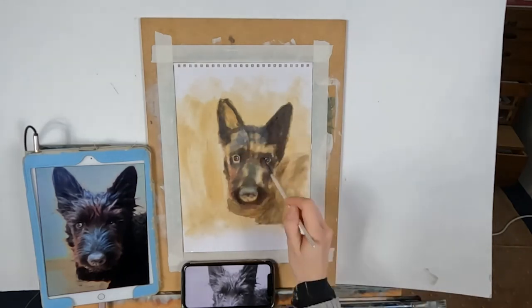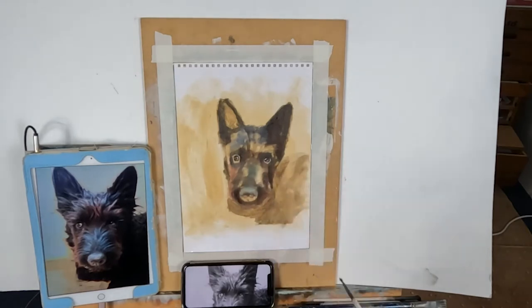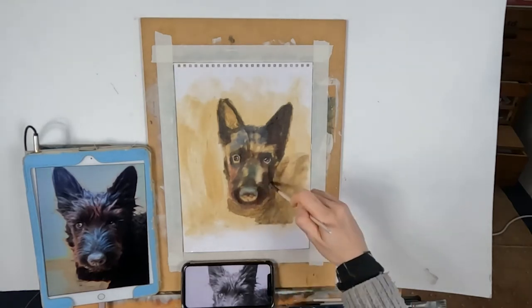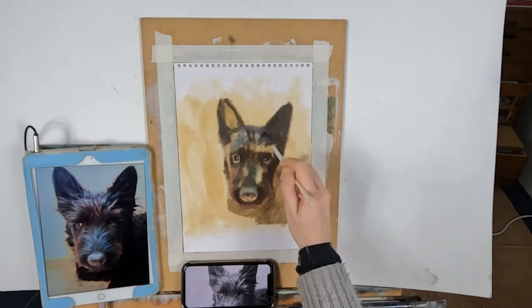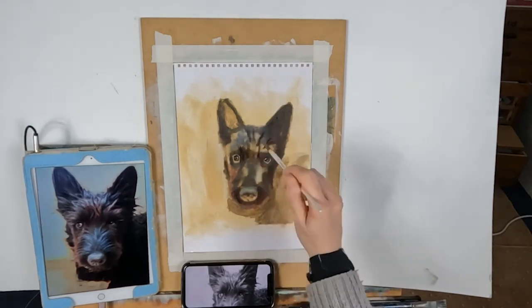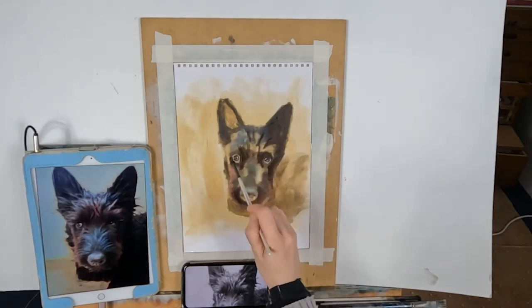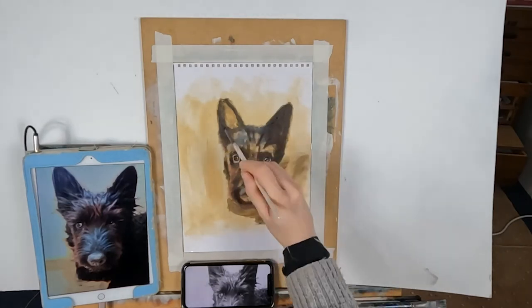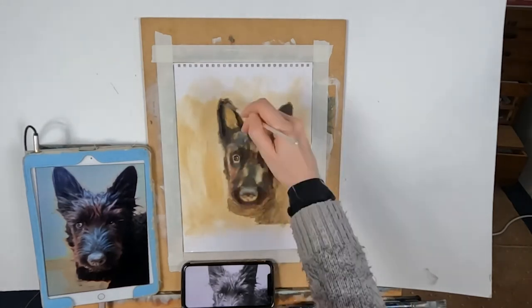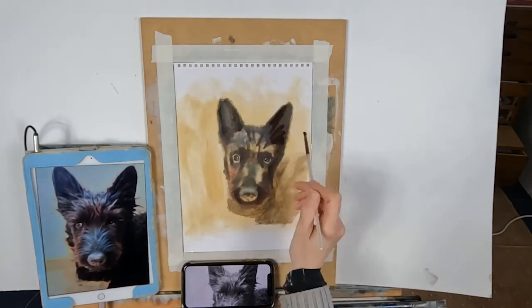On layer two I'm still thinning my paints with turps, but I'm trying harder to get my values and temperatures correct. I'm still guessing at what I think they are at this stage. By working on the painting as a whole this will help you, because you can only judge the values and colors by what is next to them — so you must work on the painting as a whole.